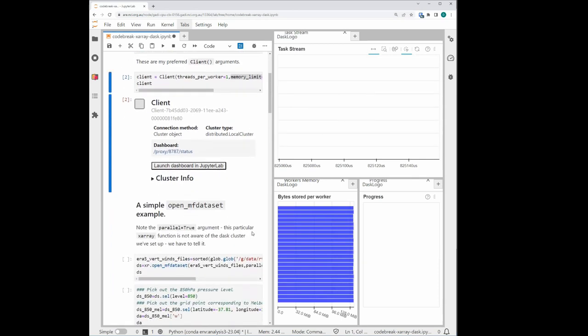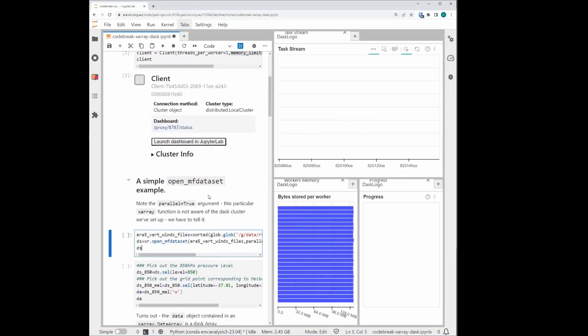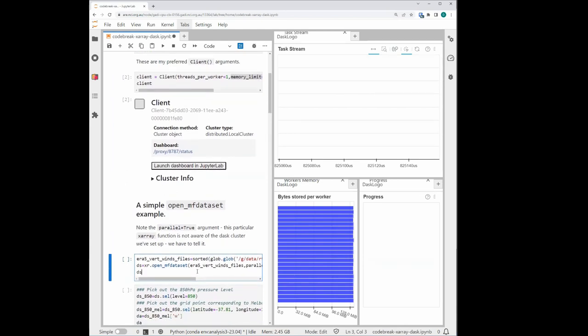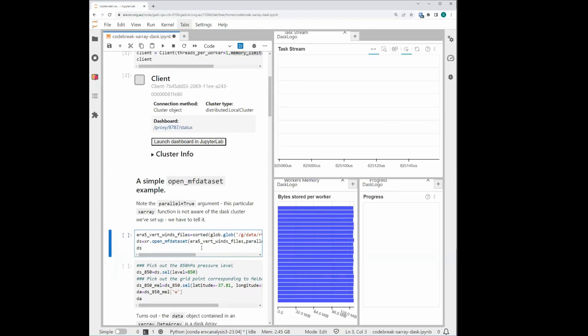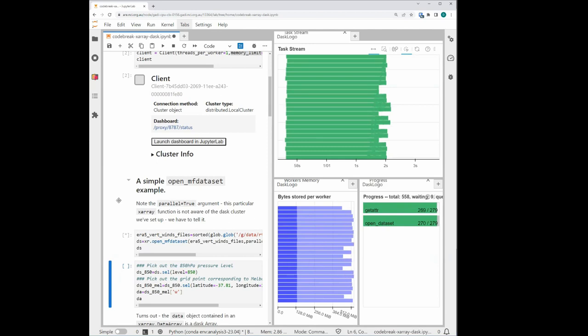I like this one. Now, before we start, we've got a Dask cluster and we want to do something with Xarray. It's important to note that not every Xarray function is innately aware of Dask. For instance, open_mfdataset does need to be told that the Dask cluster exists with the parallel equals true flag. There are certain other things like that. There's apply_ufunc, for instance, which needs the argument dask equals true to know that there is a Dask cluster. There are numerous ways for these non-Dask Xarray functions to discover your Dask cluster. So, looking at ERA5 winds, we just open up the dataset. You see the Dask cluster wake up, doing its thing.